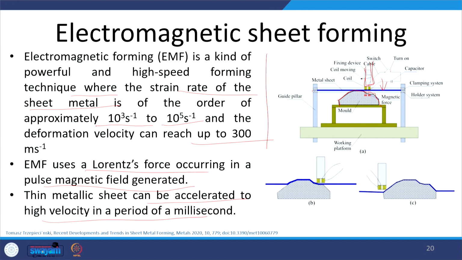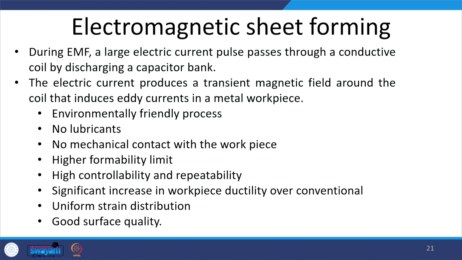So, say this is the sheet and this is the die and the force is applied. So, it will be taking the shape gradually as per the shape of the mold to make the components as per the mold or the die geometry. Okay. During the electromagnetic application of the force, a very high electric current pulse is used. It is passed through the conductive coil by discharging a capacitor, which generates the high force onto the sheet metal, and it pushes the sheet metal at very high speed with high force against the mold or die, which forces the sheet metal to get deformed.